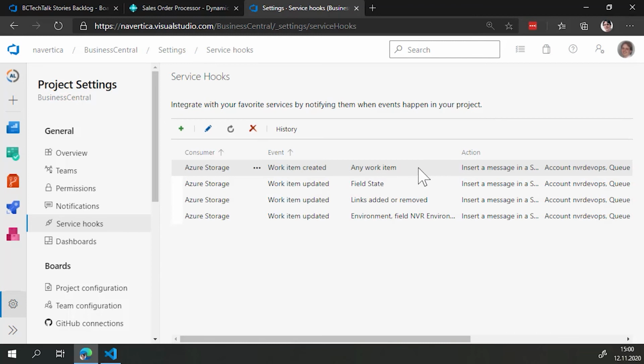I have one when any work item is created, when state is changed, when a link is added or removed, to be able to react that there is a branch assigned to the work item, and when a branch is removed from the work item. And when a work item is updated, that's when I change, for example, the environment state to upgrade, to be able to upgrade this environment.